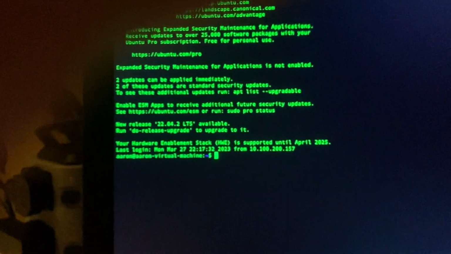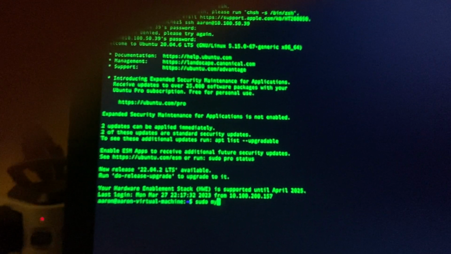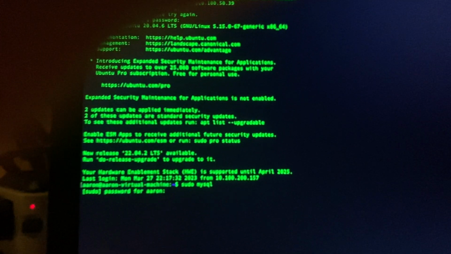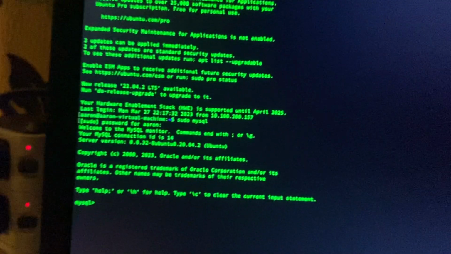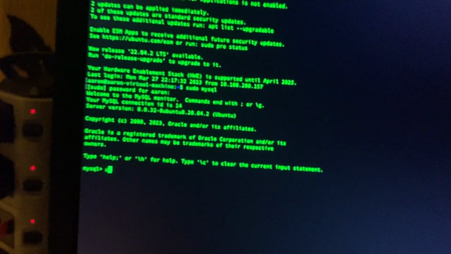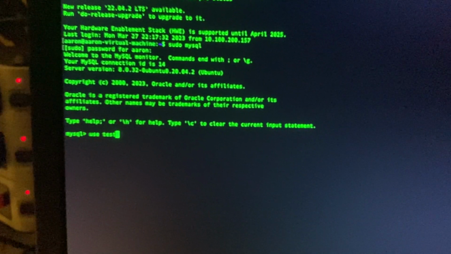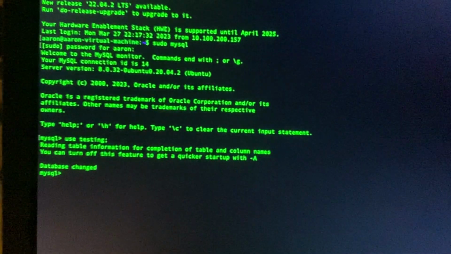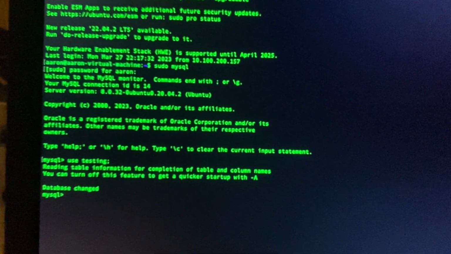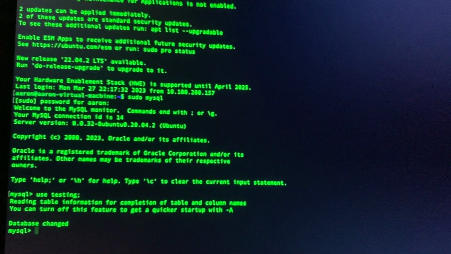Perfect. And now I'll show you the database first. So I just go sudo mysql to show that it's worked. Password. And then I go on my testing database. Use testing. So now I'm in my testing database, and because I don't have a login database, I don't need one. It automatically compares username and password to my sign up, so nothing will have changed there.